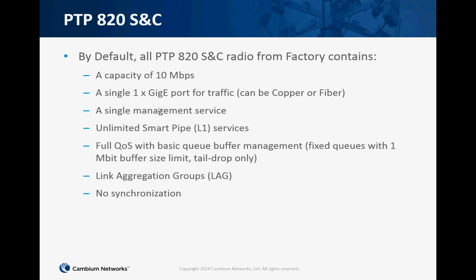In addition, we also offer you one single GigE port for traffic. It can be either copper or fiber, meaning if you're using the PoE port for traffic, then that is your default GigE port. If you are not using the GigE PoE port for your traffic, you can use that port just for PoE, and use a separate fiber port for your traffic. In that case, you do not need to buy a separate license key for the GigE port.